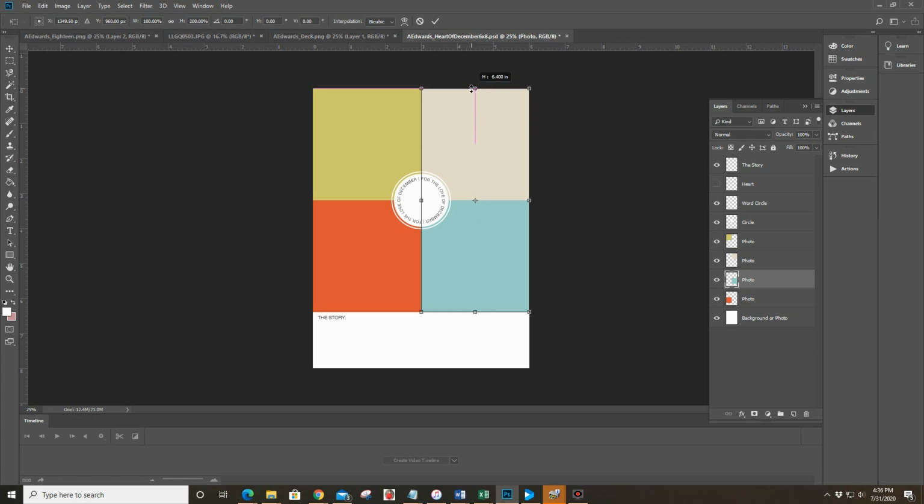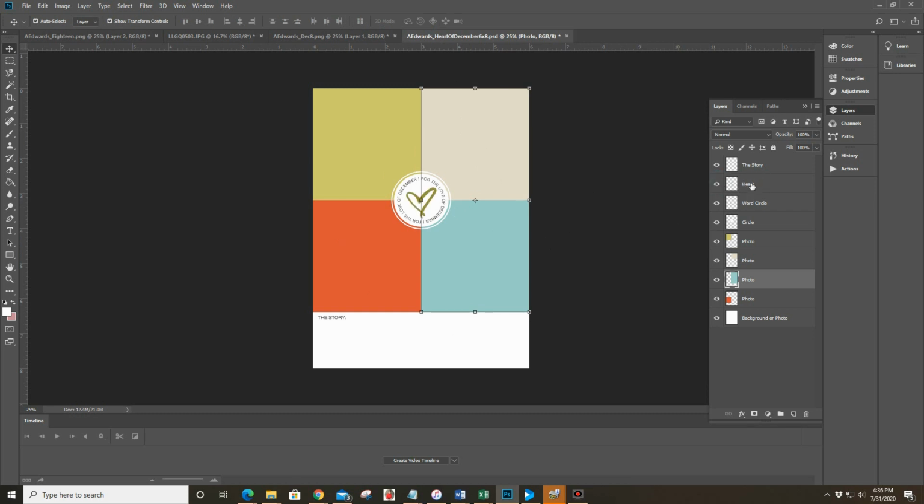You can just drag that corner or that edge, and then you're going to have a full 3x8 or 3x6 photo on this side. So any of these are able to be altered.